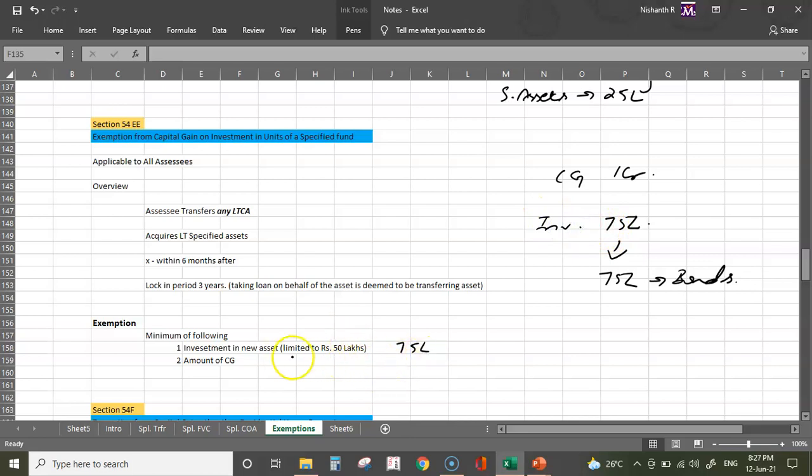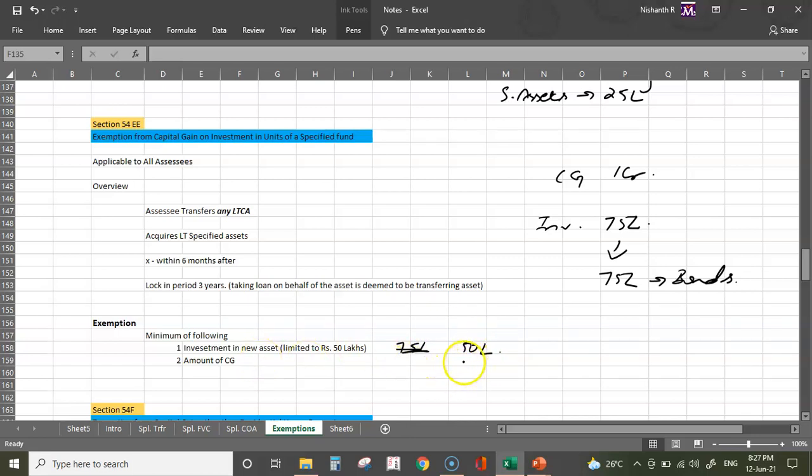What we need to do first is take the investment we make and check whether it crosses 50 lakhs. You can invest whatever amount you want, that's fine, but the exemption available shall be limited to 50 lakhs. So at the first point itself, 75 lakhs gets cut down to 50 lakhs, which is the maximum available.